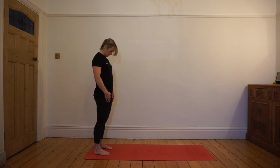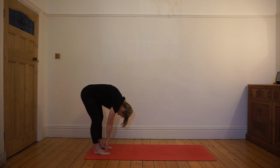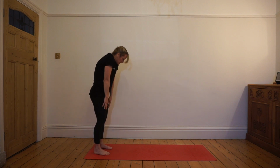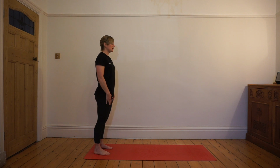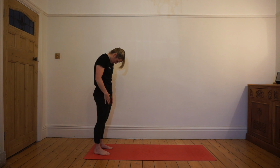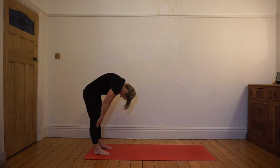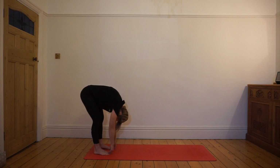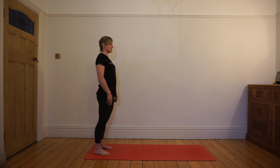Chin to chest, rolling vertebra by vertebra, down towards the ground. And then back up slowly and roll your shoulders back and down. Last one, chin to your chest, rolling vertebra by vertebra, down towards the ground. And then back up. Roll your shoulders back and down.